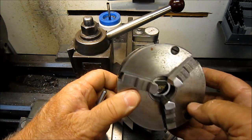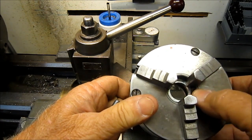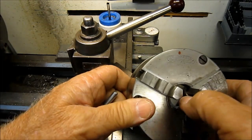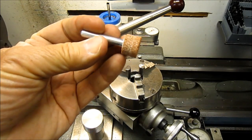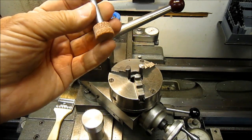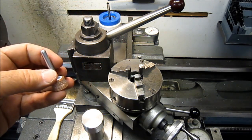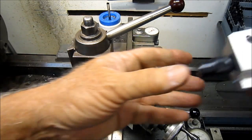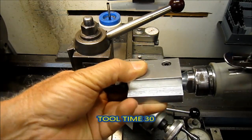He's going to be grinding the three-jaw chuck. He's already got a ring in the back that has the jaws locked, with the jaws pushing inward. He'll go ahead and grind the chuck. We've got a grinding wheel that's already been relieved and is ready to go. We'll be putting it in the air grinder — the one I made the holder for the other day.